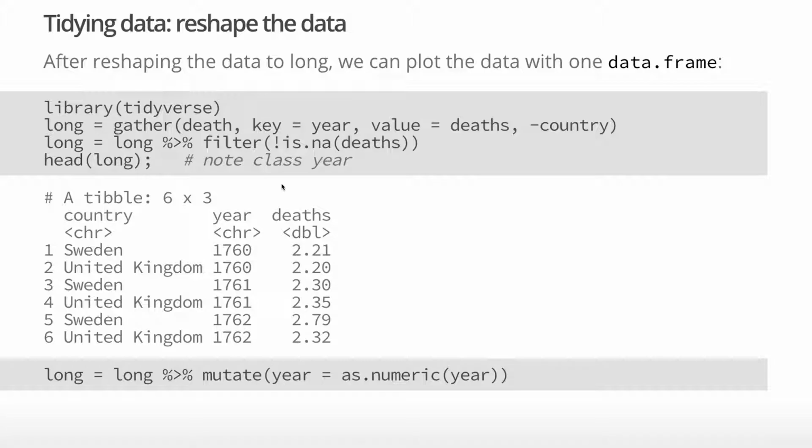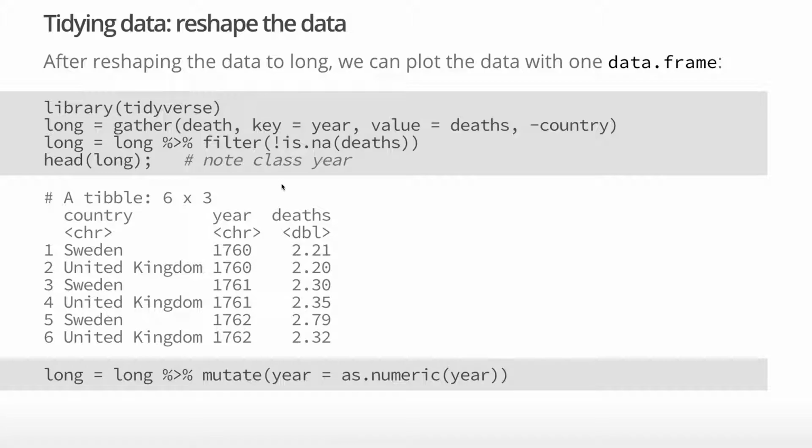So here, we've already renamed the first column to be country. We've already showed you how to do renaming. So we took the data set. The key that we are going to create is called year. The column we are going to create for the value is called deaths, and we are going to gather every single column that exists in this data set except for the country column. So again, take all the columns other than country and make them rows. So now you should note country is character, deaths is double, so it's numeric.